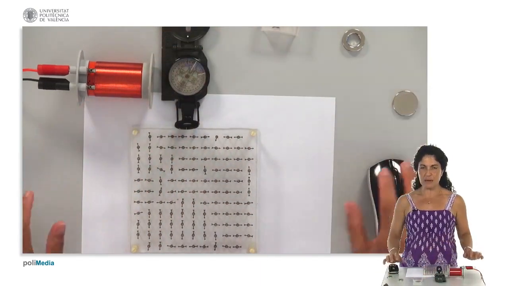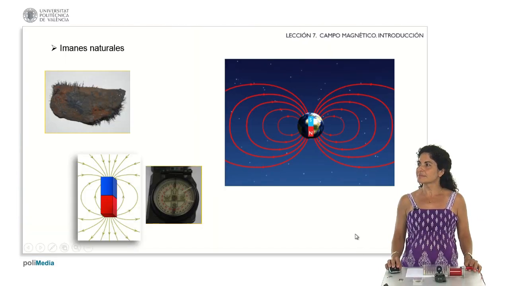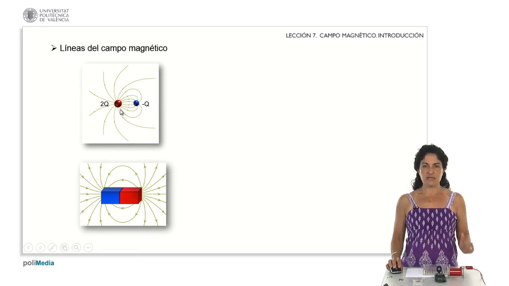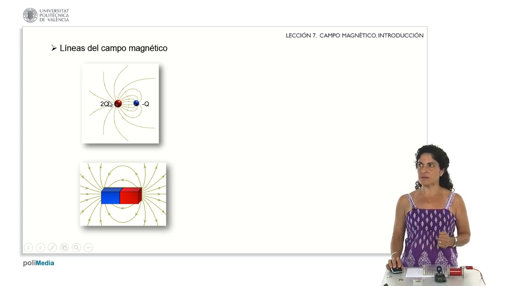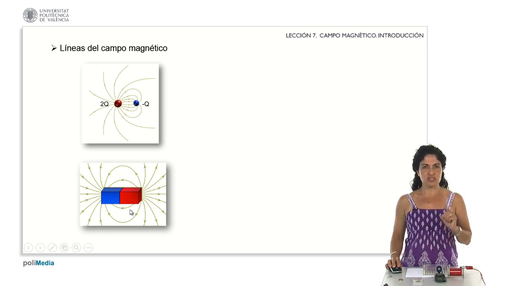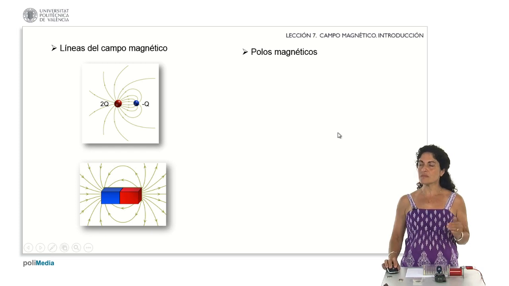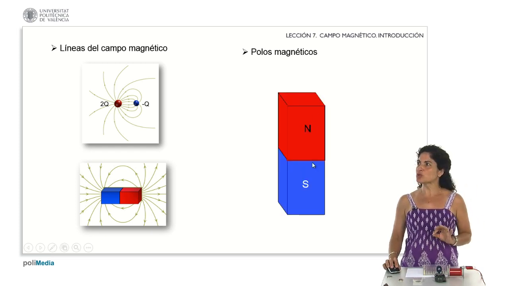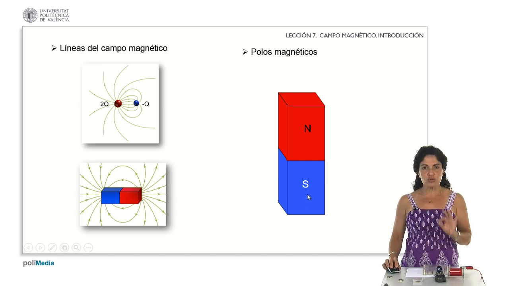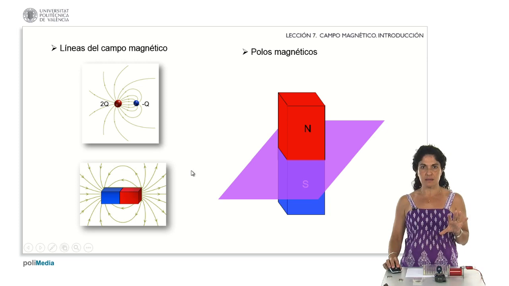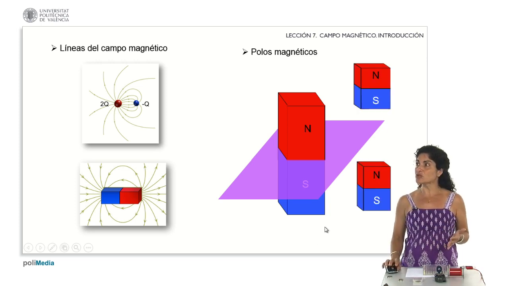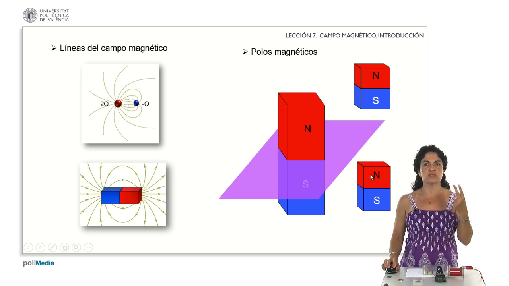Let's continue studying the effects of the magnetic field. Remembering the electric field, we know that electric field lines allowed us to study interactions due to charges in space — those field lines left positive charges and went to negative charges; they were open lines. In the case of magnets, those lines are not open. They are closed lines that leave the North Pole and enter the South Pole. This means I will always have two defined poles — North and South. And I am never able to separate the poles: if I divide a magnet in half, the result is two magnets, each with its own North and South poles.